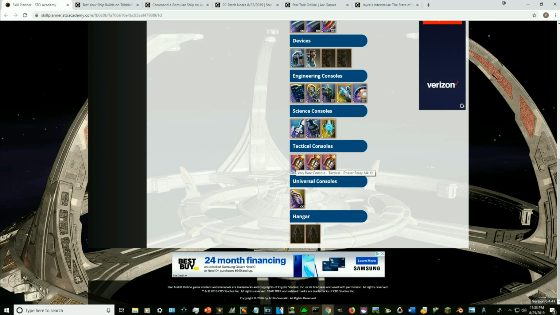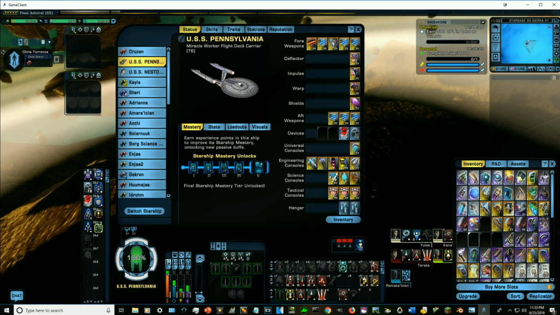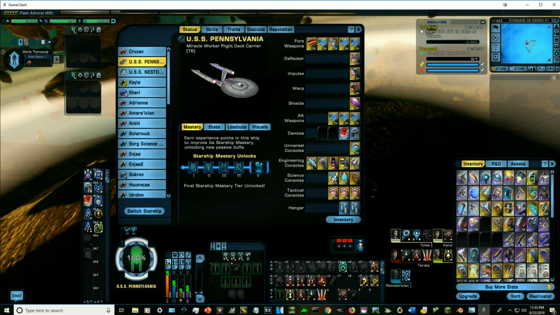For tactical consoles, we have 3 of the basic phaser relays. These are just straight up damage boosting to the phasers that we have, and you could pick these up from the Of Science Importance mission. Now this console here, it says booster modulator, but that's actually supposed to be our Lorca's console that comes from Discovery Reputation. I'll go ahead and show that to you guys. Let me find it here in... Oh, there it is on the ship.